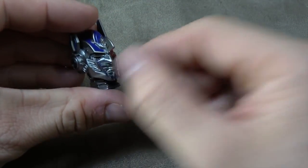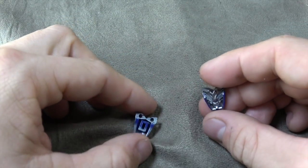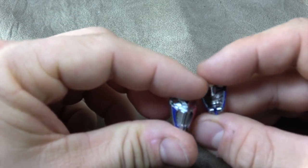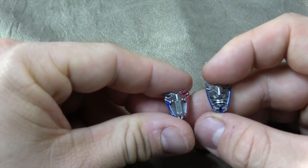And then you have a face swap option. This face is just pegged in. You can remove it, and then you can put in either one of these. You got another face without the red paint, or you have a shielded face with the red paint. So a couple different options there, which I dig kind of overall.